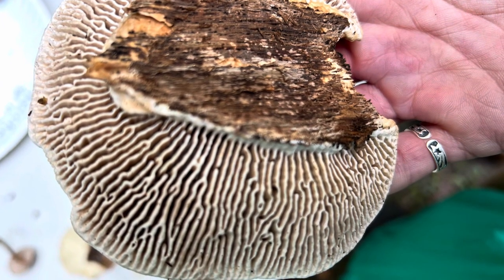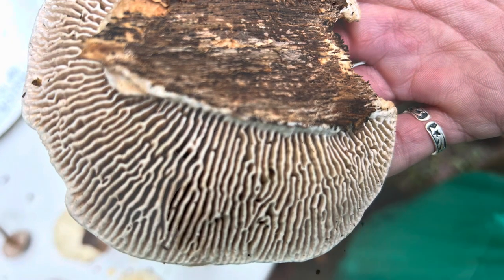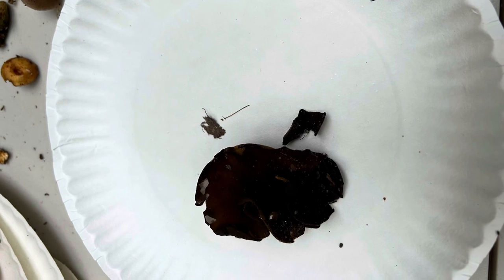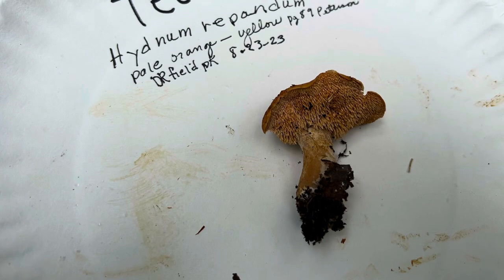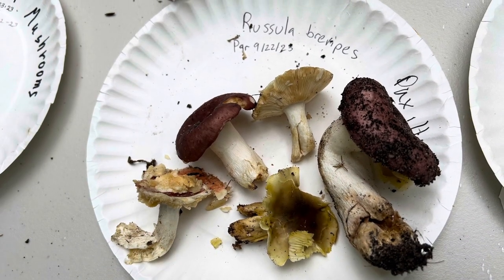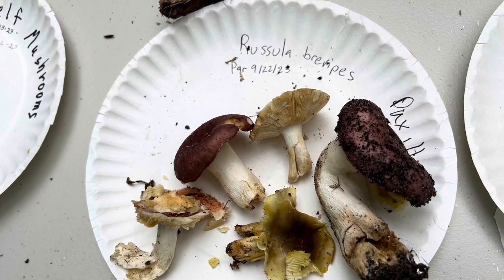We talked about using the gills to identify mushrooms. And at the end, we had them all out on plates. She went through and counted the number of species we found. And I don't even remember how many we found of the different kinds, but it was just really interesting.